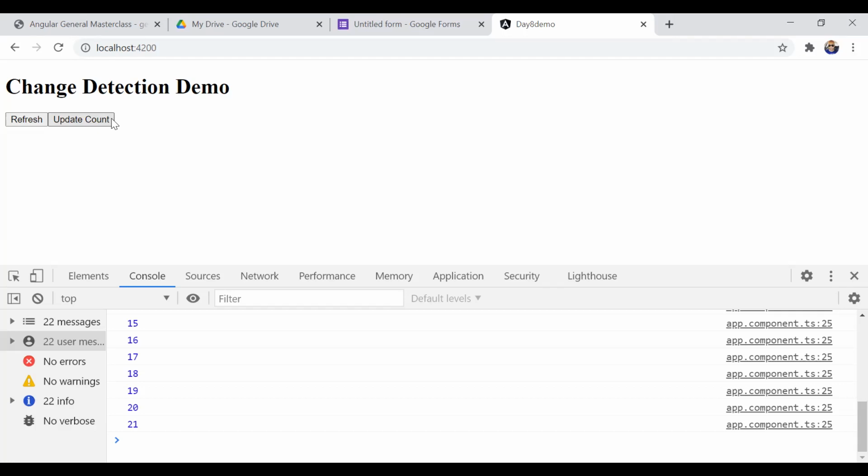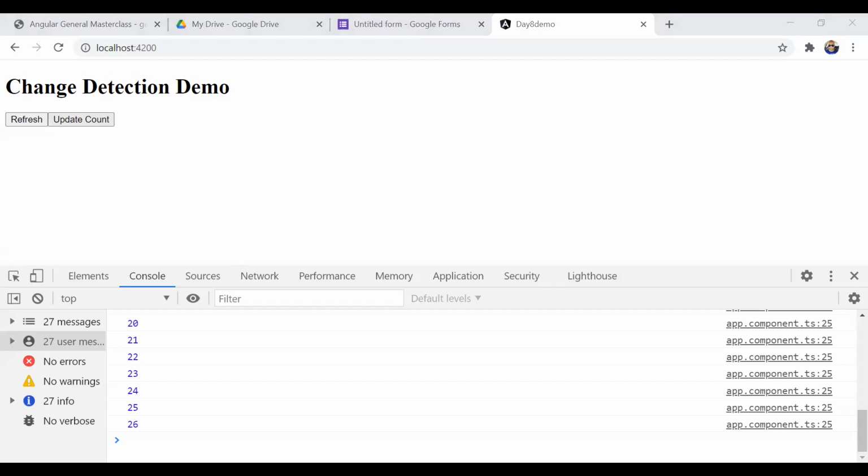Now, even if you say, hey, there's garbage, please collect, that person would not collect the garbage because now that person is not subscribed to collect the garbage from you. So in count component, I have deattached the change detector. So if I have deattached the change detector, and then I say markForCheck, that component is not part of the change detector tree. So even if next time change detector is running, it is not going and running change detector for that particular component. Am I making sense?